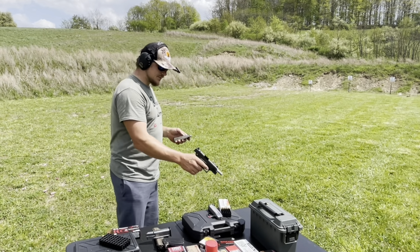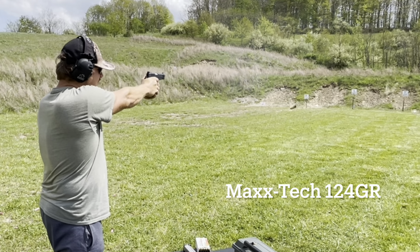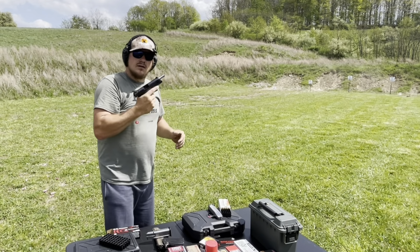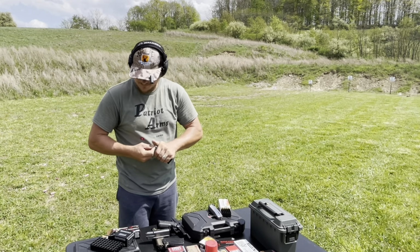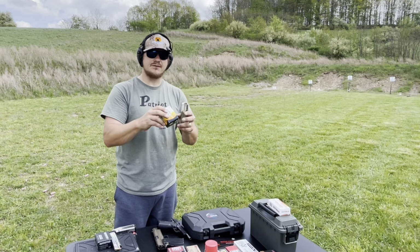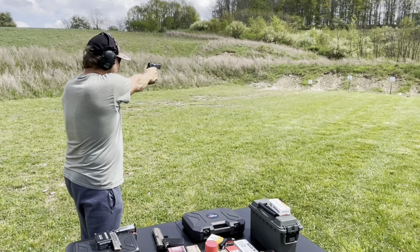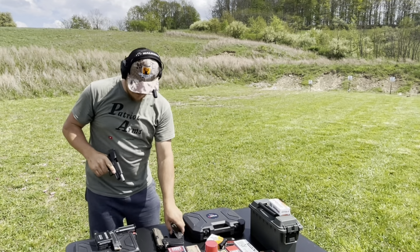Okay, I got 10 rounds of 124 grain Max Tech. See if it works. Flawless on the Max Tech. Let's try some home defense ammo. Okay, so we got 4 rounds of Arms Core, 124 grain jacketed hollow points. Let's see how it handles this. Well, seems to feed that fine.